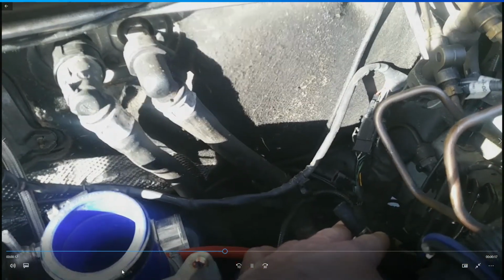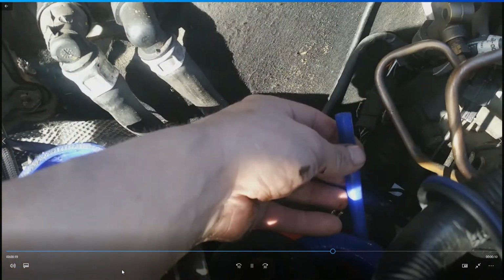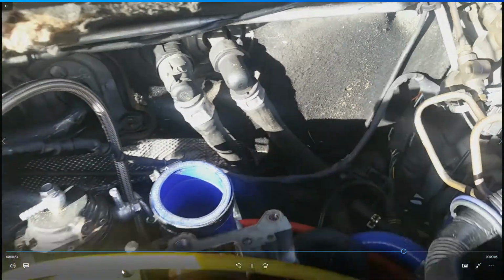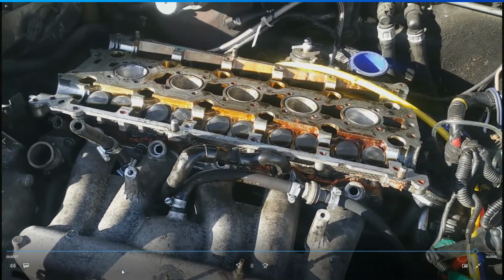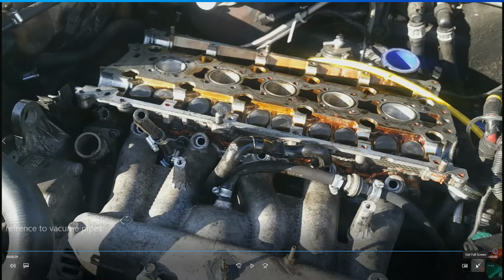I have the black pipe with the spring clip on, which went to the air intake, and also the blue one going to the air intake. I just said that that was the water return, but there is a couple of pipes going to the air intake.